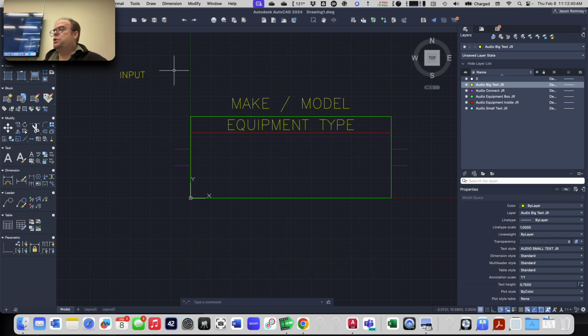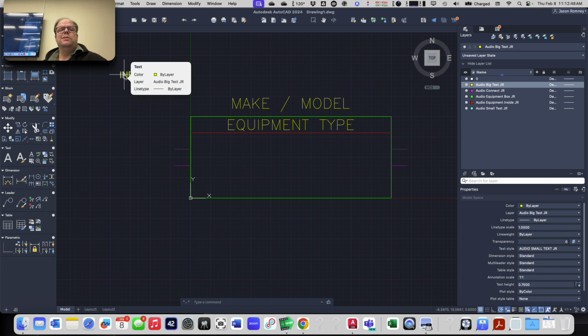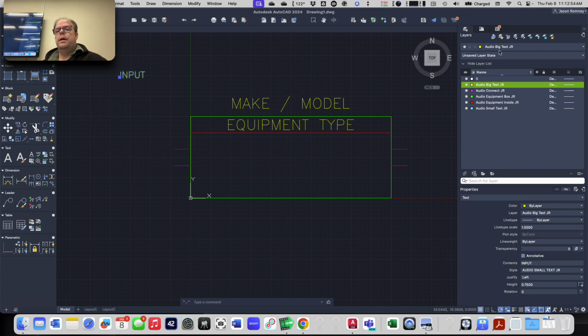Should you change layers too? Yep, that's what I'm going to do. So I'm going to show you how to move something to a different layer after you've already drawn it. Right now I'm typing that, and it's coming out yellow. And I'm like, oh, shoot, I really want that on my other layer. Well, here's how you change it. You select it, and then up here in the layer menu, it shows you what layer that thing's currently on. You just select from the menu and put it on the other layer. And now it's there.